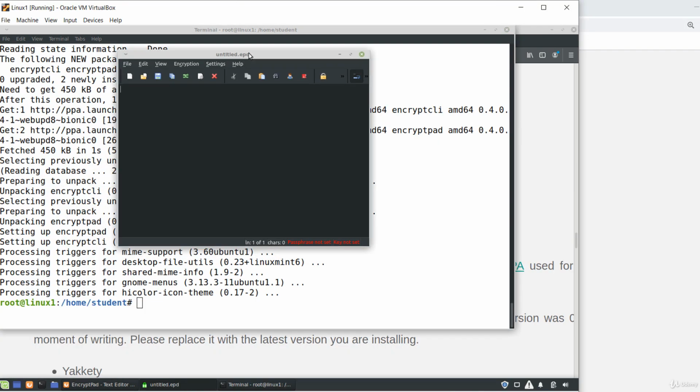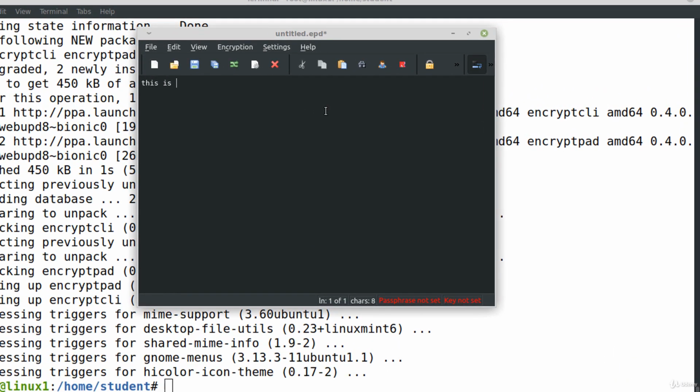This is EncryptPad. We notice it's a normal text editor like Notepad or Notepad++, just that the text file will be encrypted. Let's play around with it. I am writing something inside the file. Let's suppose this is a secret.